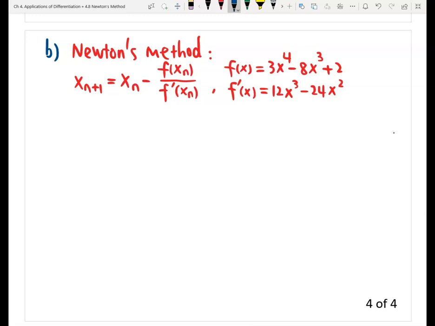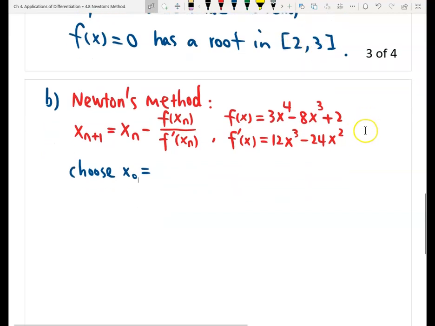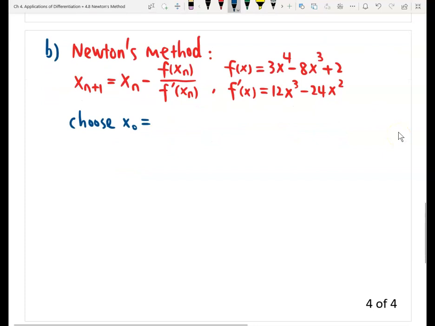for the iterative algorithm. So first, we need to start from x0. Let me choose where to start. We need to find a root between 2 and 3, so you can choose 2 as the starting point, or you can choose 3. If someone likes, you can just choose the middle, 2.5, or whichever number between 2 and 3. Let me choose 3, the right side. Okay, so all set up.